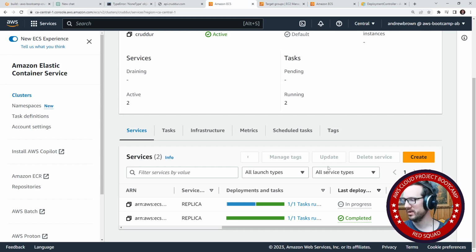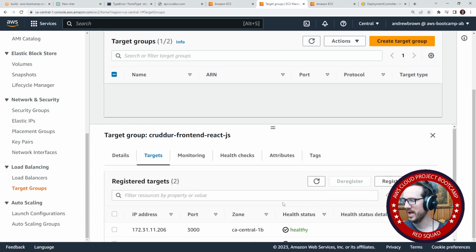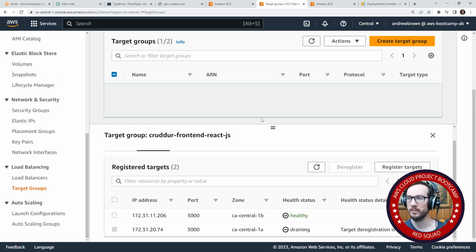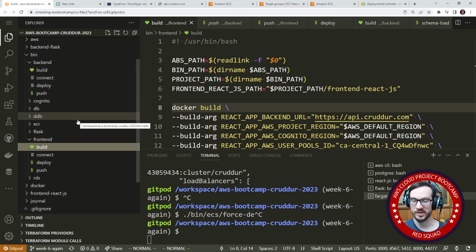And we'll go back over here and see if this is finished deploying. So we'll refresh that. Looks like it's still in progress. We'll go over to our target group, refresh that. Looks like it's still draining one. So we still don't know the status of that stuff. Again, it'd be nice to know the status of these things. Like what are the common things that we're always looking at in the console? We always want to know how many tasks are running, what their current state is, and knowing the target group and what their current state is.